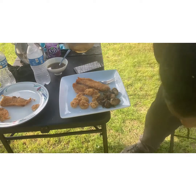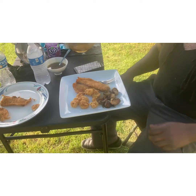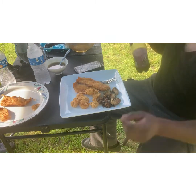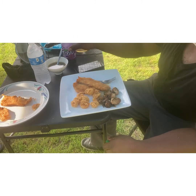All right, y'all. I'm gonna give everything a taste. How the fish? Hot grease. Don't get around that. This plate is a little fancy for outside. This is more like a plastic plate situation. And they can see the name of it.